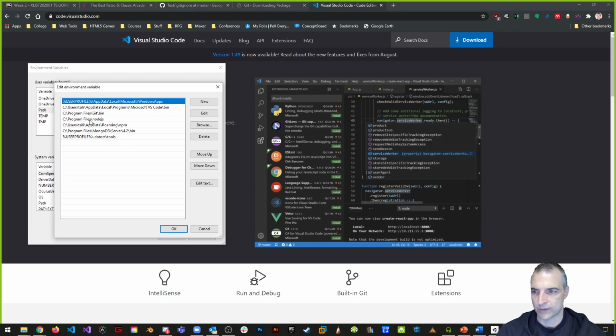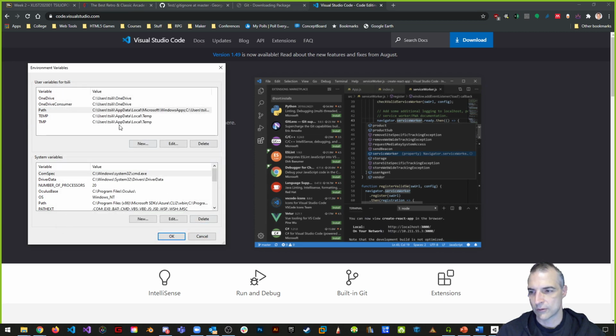And notice I have things like Node.js, and I have other things, MongoDB, because I'm running a MEAN stack course, as well as .NET tools. I have this one though. This is Git bin. So Program Files Git bin is where my Git installation is. If you don't have this listed, or if somehow you have a problem with unrecognized command, it can be fixed a lot of times by putting it in here.